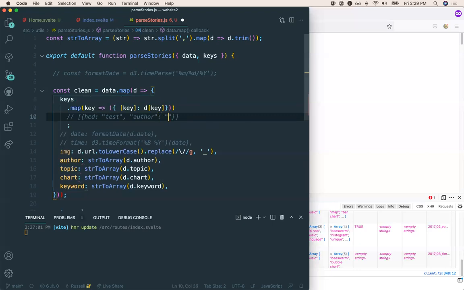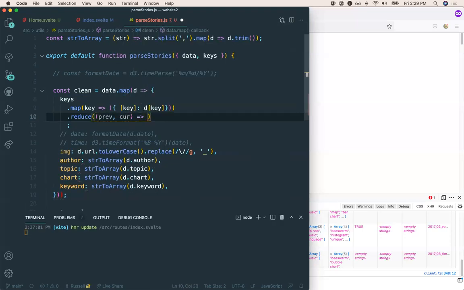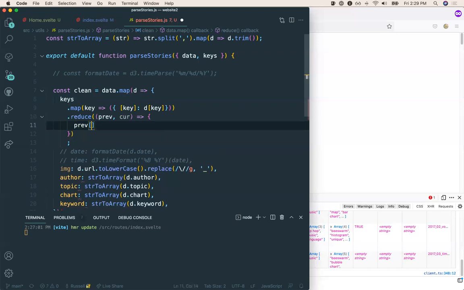Then if we reduce with previous and current, we return previous. We start it as an empty object, and we say previous of... Oh no, this is overcomplicating things.